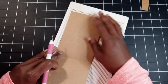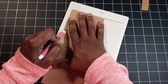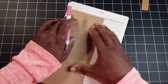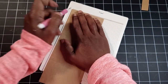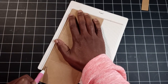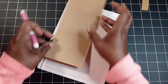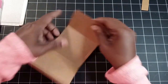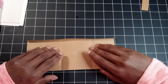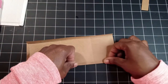Now we're going to take this and score a quarter of an inch all the way down. And then we go over here and do a quarter of an inch on this side — I'm going to flip it just to make sure I get a quarter of an inch. I'm going to fold this up just so the whole thing fits, and do the same thing on this side, bringing the quarter of an inch all the way down. Now you're going to want to go ahead and fold all of your score lines and burnish them so that they are laying flat. You don't have to do too much to them.